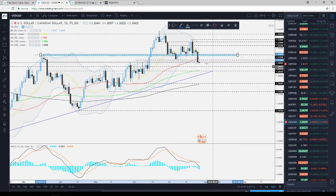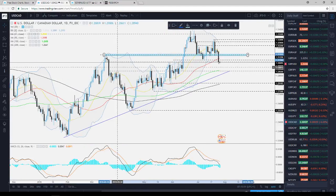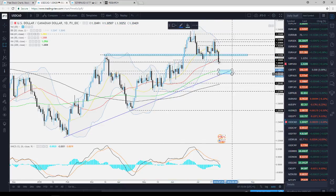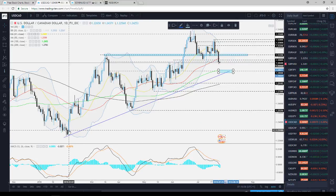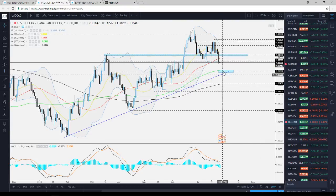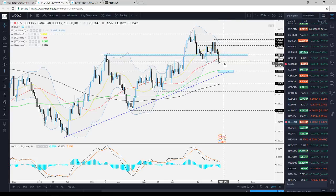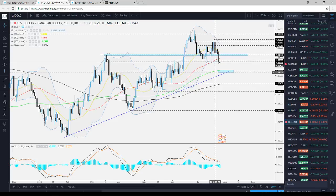But still it looks weak, and we could probably see a continuation move lower. The area that we're keeping an eye on is this area right here, around the 129.50 mark, and it's also not far from this upside support line. This upside support line has been running here since around the 2nd of February. So it could play out as a nice potential bouncing ground initially. Let's see what it wants to do with that. But then again, like I said, the pair looks weak, and we could end up dropping lower here. So keep an eye on the 129.50 now, guys. Could be a nice area of support, the initial area of support.